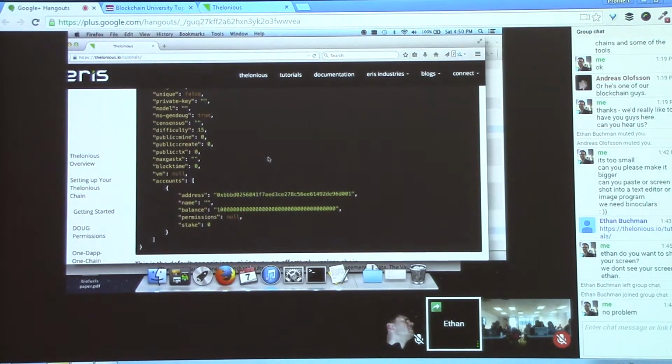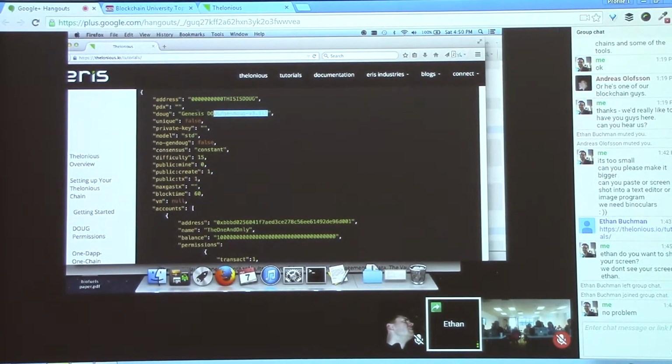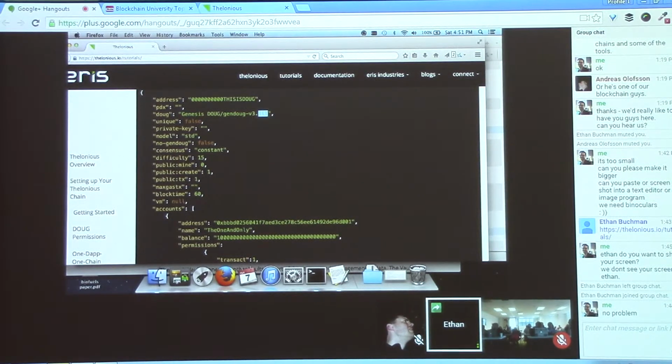This now is more akin to the one I was actually just deploying, where we have some contract that has all the code that executes in the GenDug contract. This is written in LLL, an older Ethereum contract writing language that's very low level. Basically, our chains are tracked by chain IDs. After the Genesis Dug is launched and the Genesis block is created, we take the hash of the Genesis block.